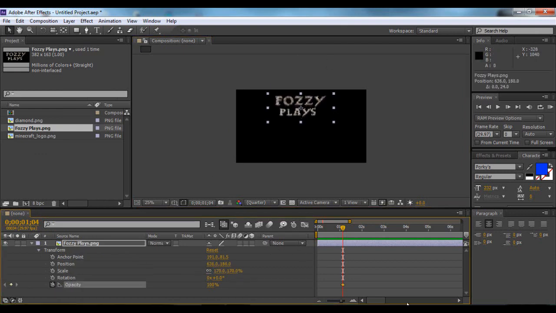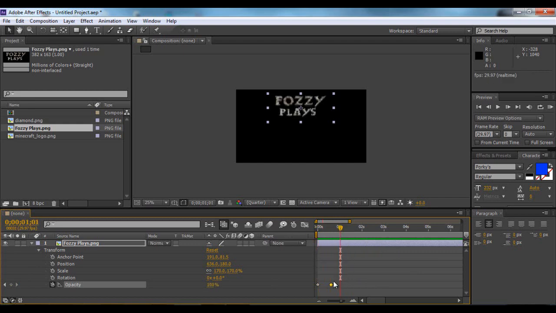Click the stopwatch next to opacity. Drag the new keyframe down to 0. At the 0 point, it's going to be 0. Half a second, it's going to be 100. Just so that it fades in and it's not just there. Gives it a nice little effect.